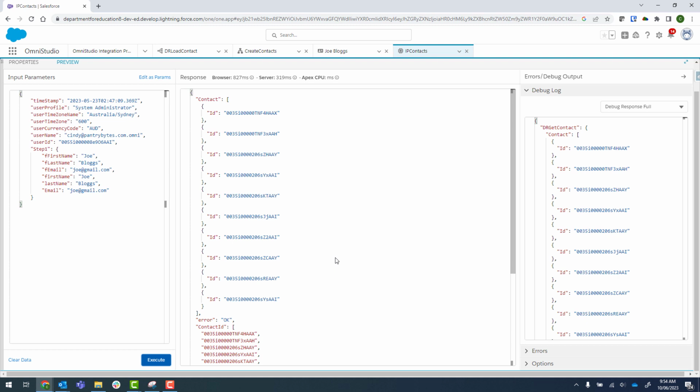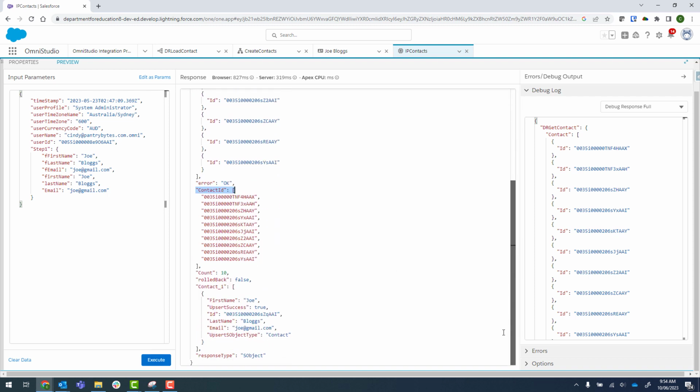The execution formula didn't quite work as expected, but what we can see is that we have set the contact ID, and it's got an array of all those contact IDs in there, and it's actually gone ahead and created another one as well. So that's still going ahead.